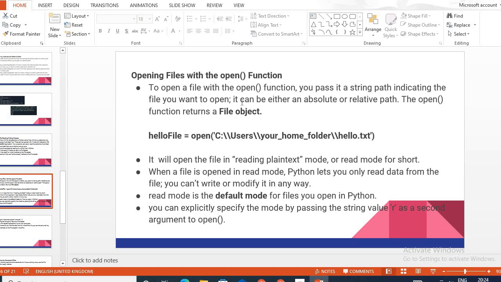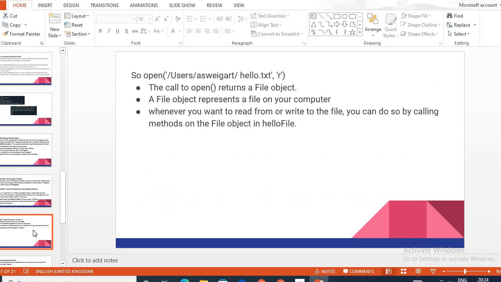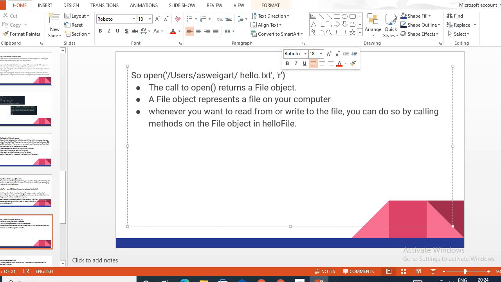Further, for any file operations that you are going to perform, you will make use of this file object, whether you want to perform the read operation or the write operation. Here you can see that I have used two parameters. One is the complete file path name, and I'm specifying that I want to open the file using read mode.